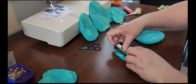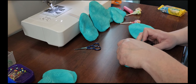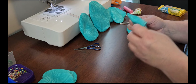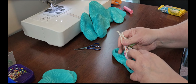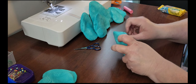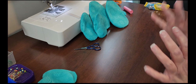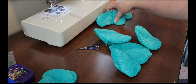Let's see if a Minnie Cooper fits. These even fit in the big one. So there you go. They're all filled with something different.